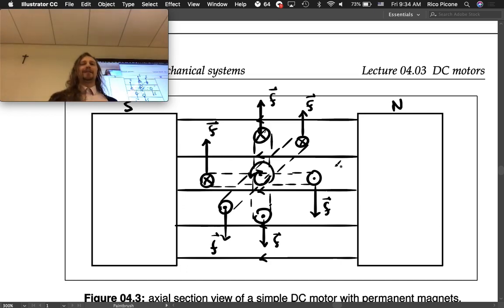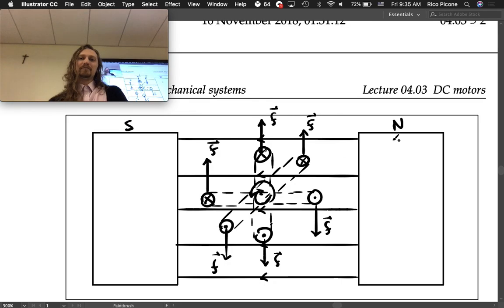So you can create torque, but it kind of diminishes as you go to the top, and then it actually changes direction, which is usually not what you want, right? You don't really want motors that just go back and forth. That's not really what you're trying to do. So there are some issues with turning this thing directly into a motor. We've got the right idea, though. We've got the ability to create torque from running current through a wire in a magnetic field, but we still have some issues with it.